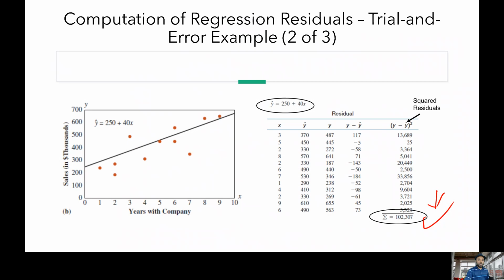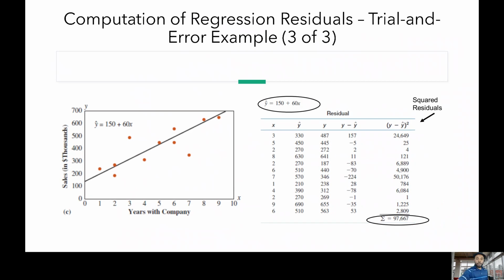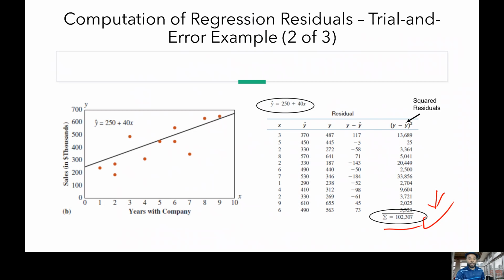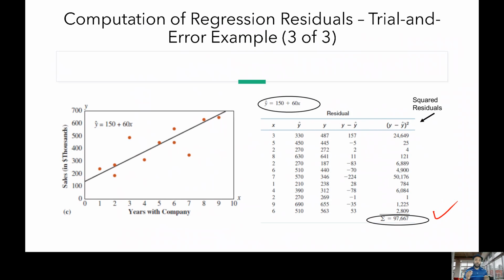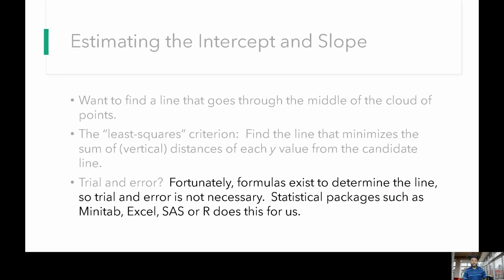However, can we have a better line that fits this data better, that gives us a much lower sum of squared residuals? Yes. Looking at this, it is much lower than the previous line. So we can now see that we have reached our optimal point, and we have found the line of best fit. Great. All right, so we will not do this by trial and error. We would use statistical software, and for this class, we're going to use Minitab. You can also compute this in Excel, in SAS, in R, and so on.